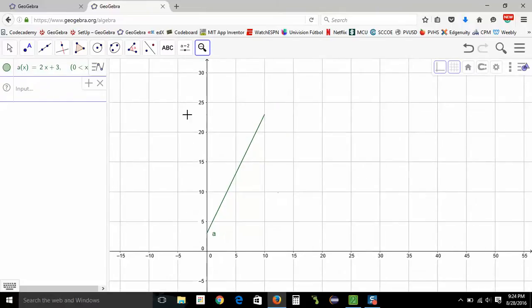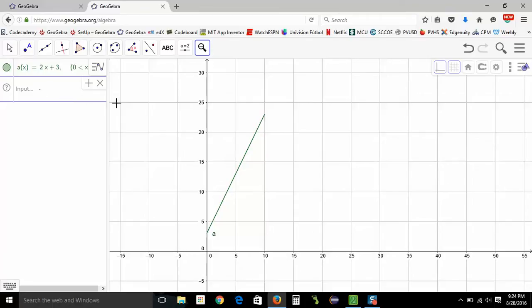Okay, there we go. We have our linear function with the restricted domain. Lines go on forever, but this is restricted between x equals 0 to 10. Okay, now let's continue. I'll explain later in the lesson.